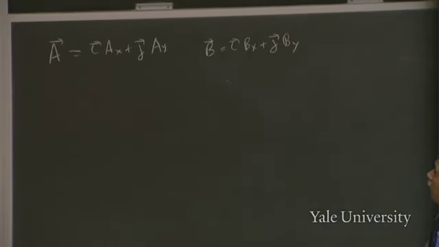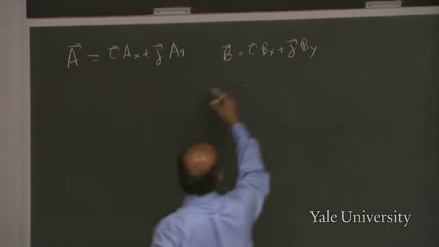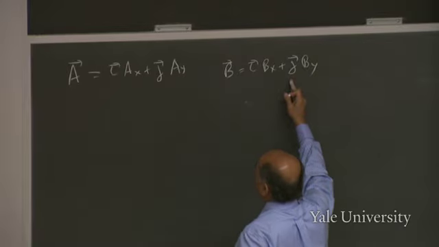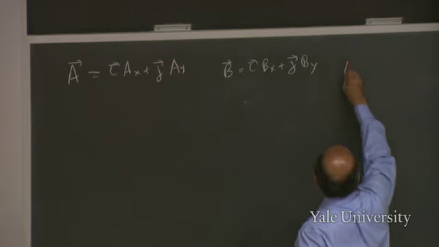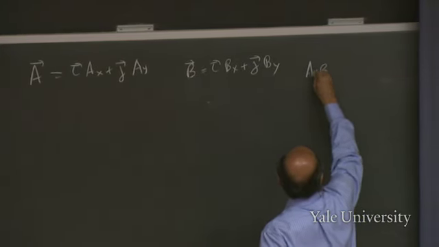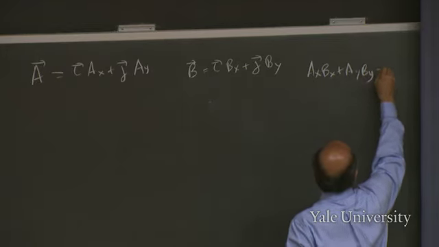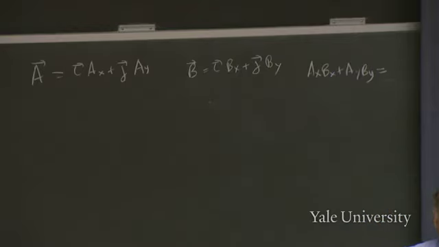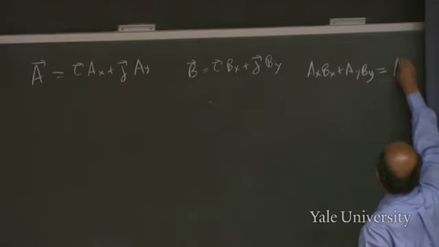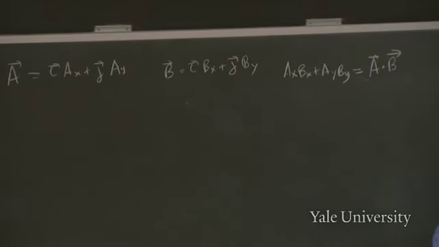Right? For example, this guy could be standing in for f, this could be standing in for v. The combination that seems to appear very naturally is the combination ax bx plus ay by. It appears too many times, so I take it seriously. Give that a name. That name will be called the dot product of a with b, and it's written like this.